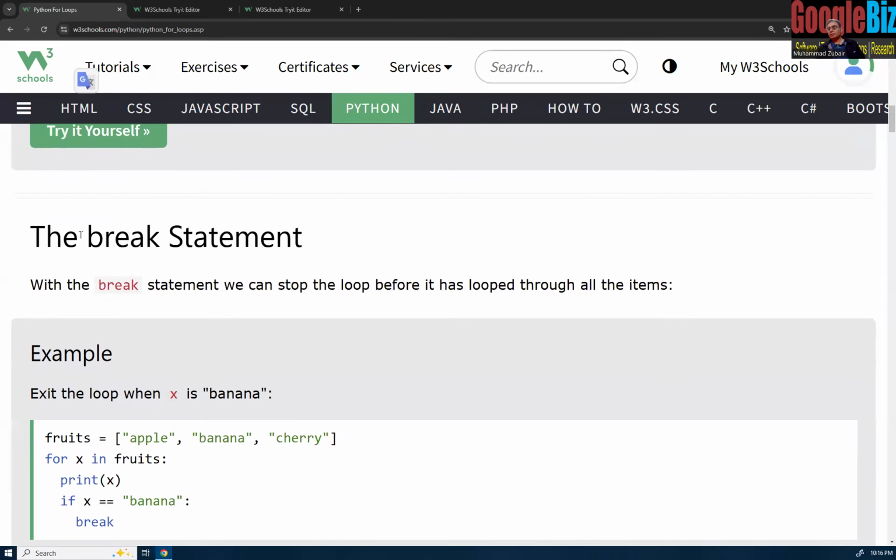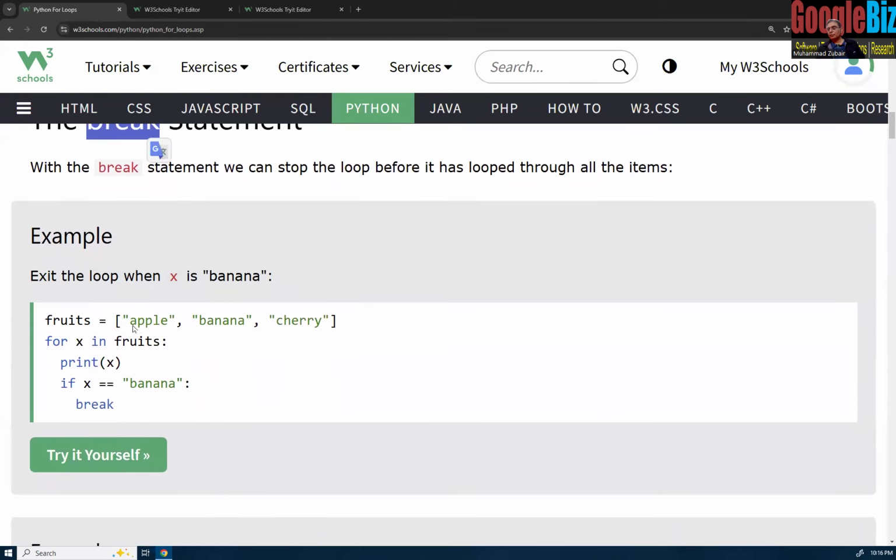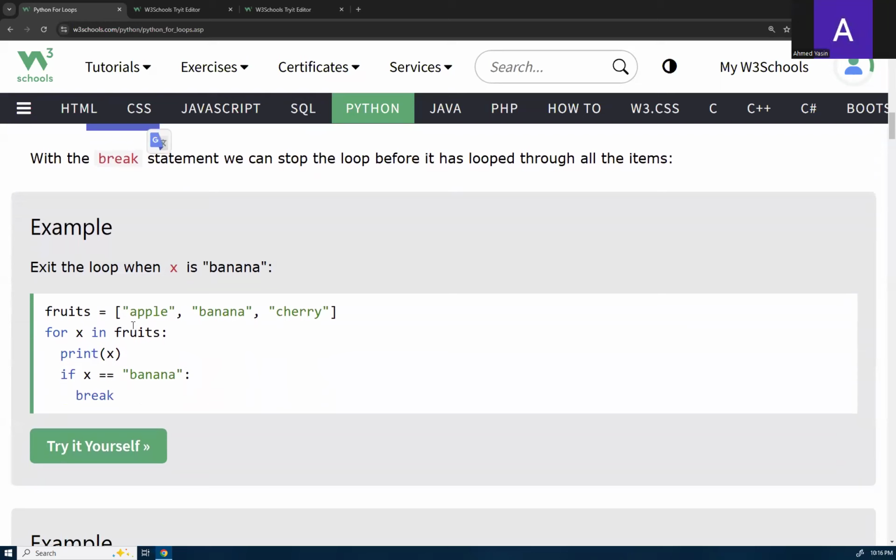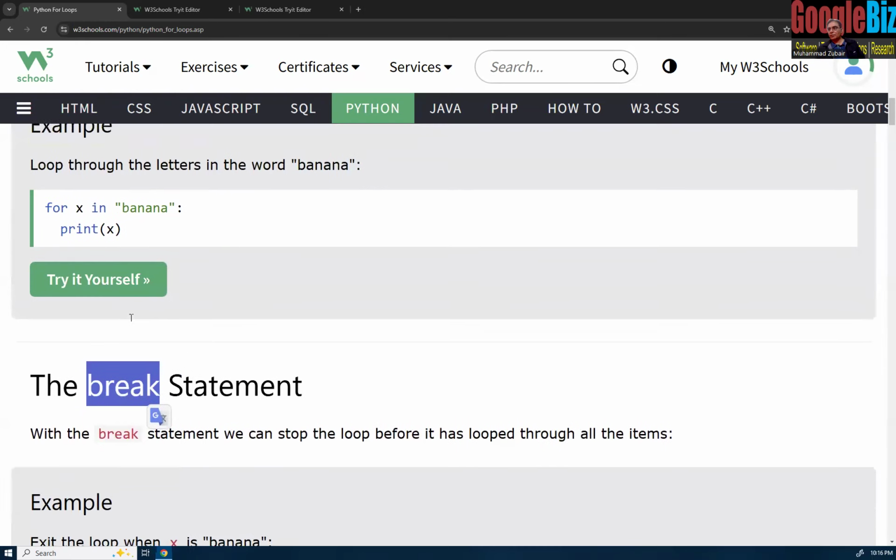We can also use the break statement. We have also used the break statement previously.